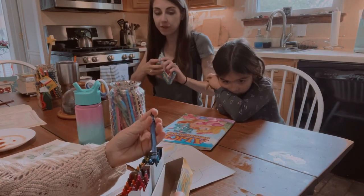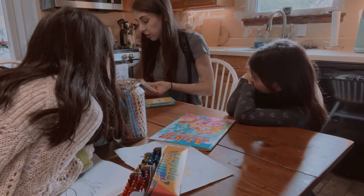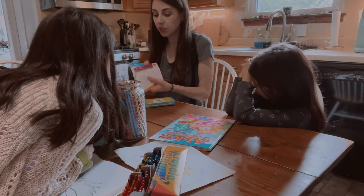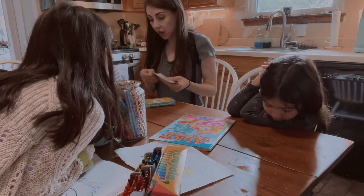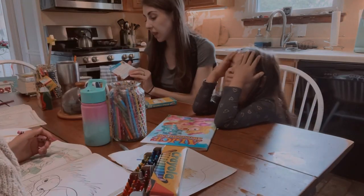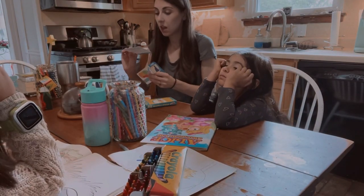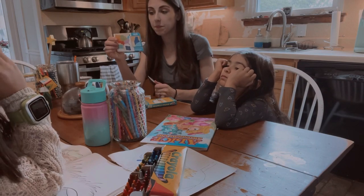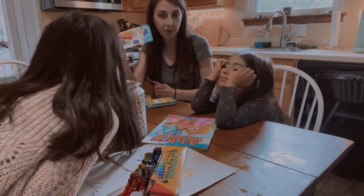Okay, so 50 states and capitals we've started talking about. These are all categorized by region, so we're going to learn about the Northeast, and it works really well with our geography books. We do our geography book on Fridays. It is the states and capitals we're learning, but during the week, I do flashcards, and we're learning two states a week throughout the year.